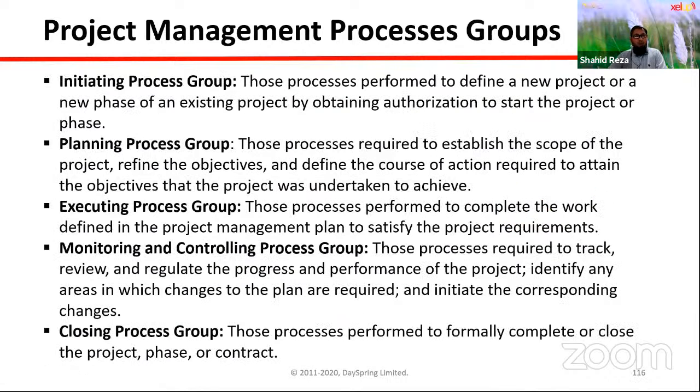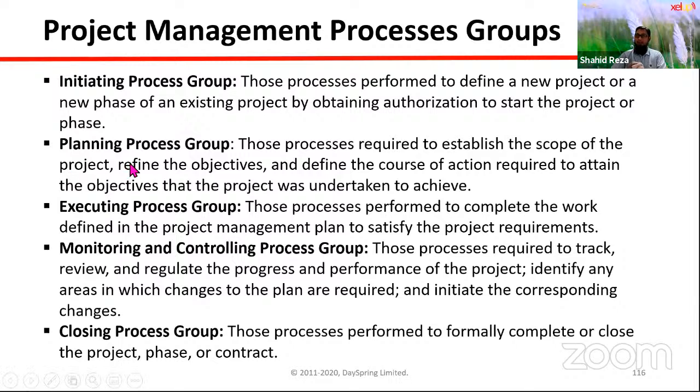Okay, so let me talk about what the 5 process groups are and what we do in them. I have already discussed this. In initiation, we take approval, we get budget, we select the project manager and other team. Then, as per the PMBOK guideline, we create the project charter here. Project charter means the document through which the project is officially started.